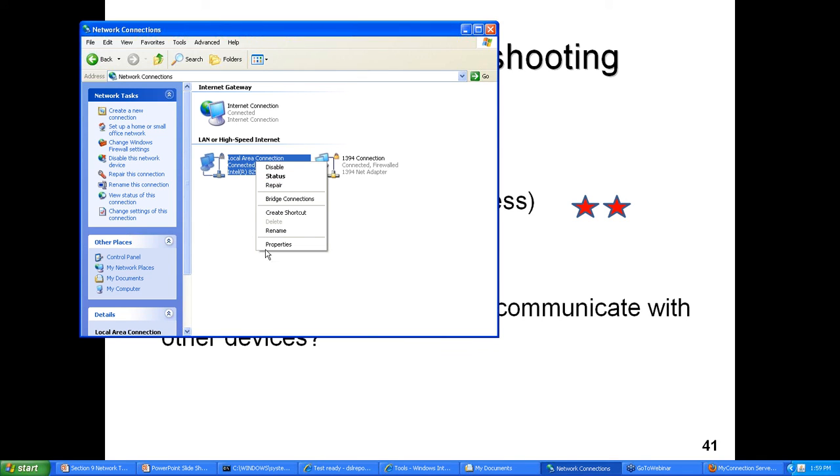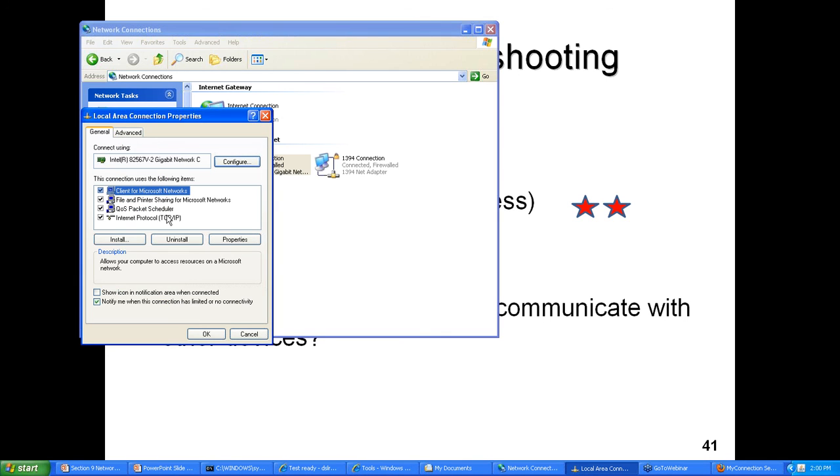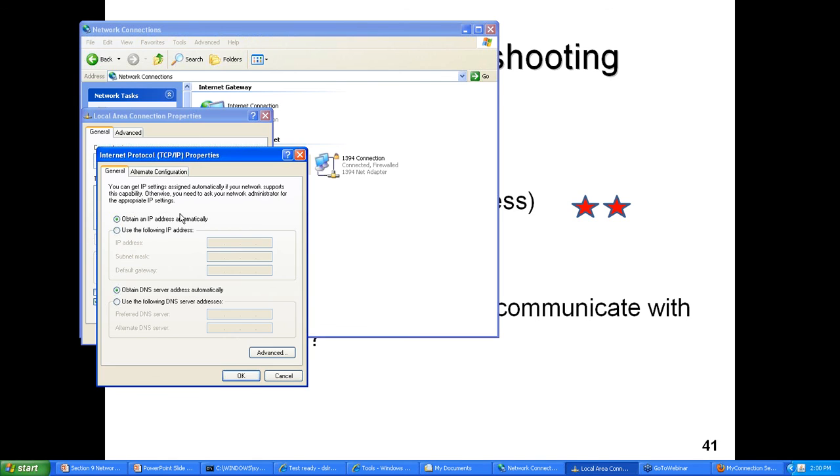While we're here, we might as well talk about how you change the IP address on your wired NIC card, because you're going to have to be able to do this. The way to do that is to right-click it, then go to Properties. And from here, you go to TCP/IP, Internet Protocol. You click Properties. Right here, it'll say Obtain an IP address automatically. So my desktop is getting a DHCP address.